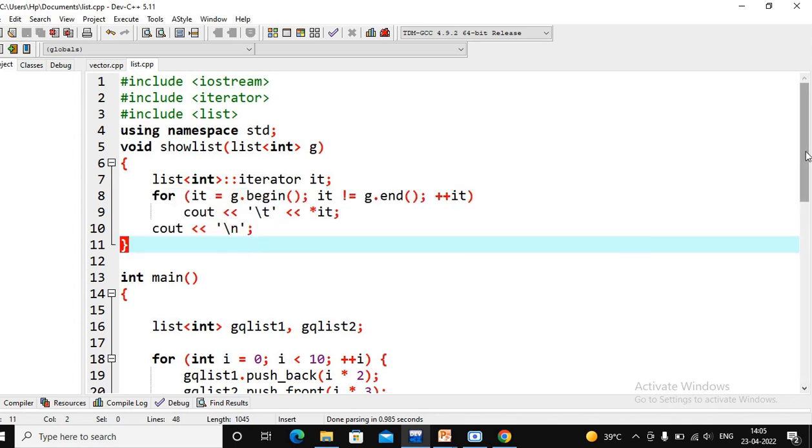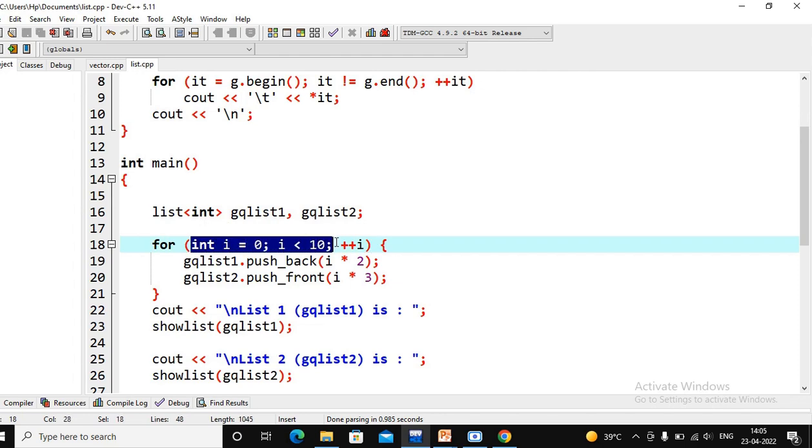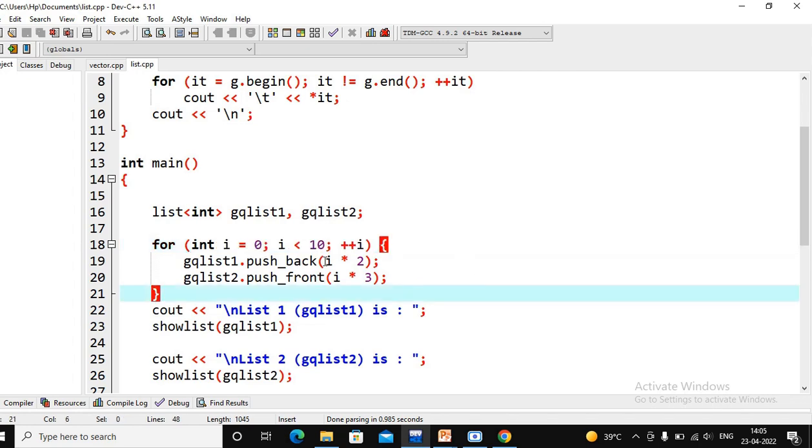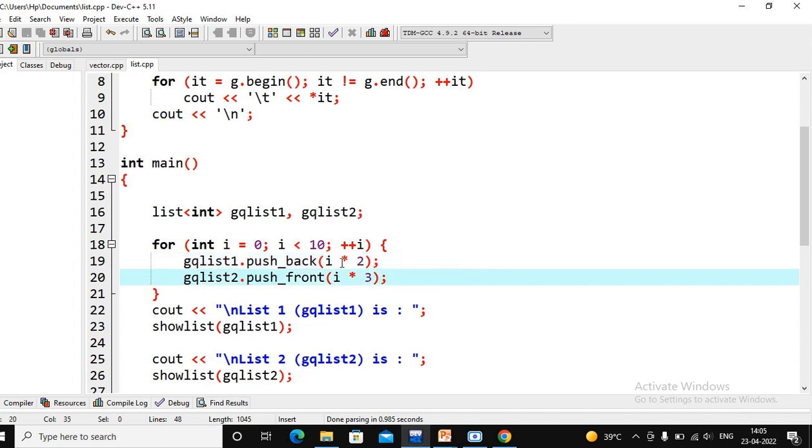In int main, we have created two lists, one is gqlist1 and another is gqlist2, both of type integer. The first has elements from 0 to 10, using i*2, that is 0, 2, 4, 6, 8, like that. There are 10 elements.